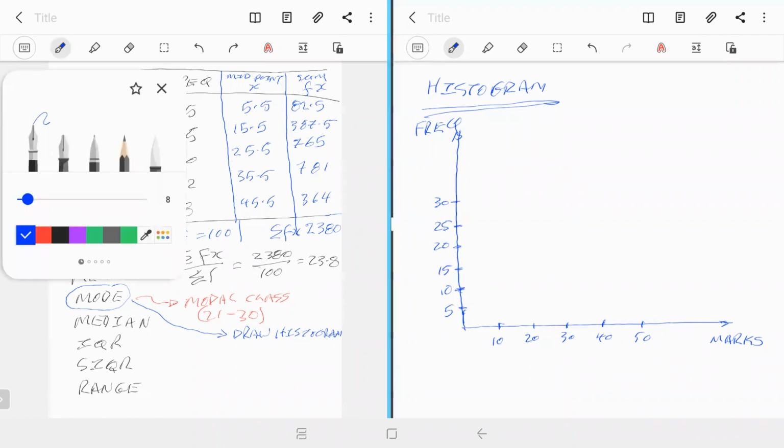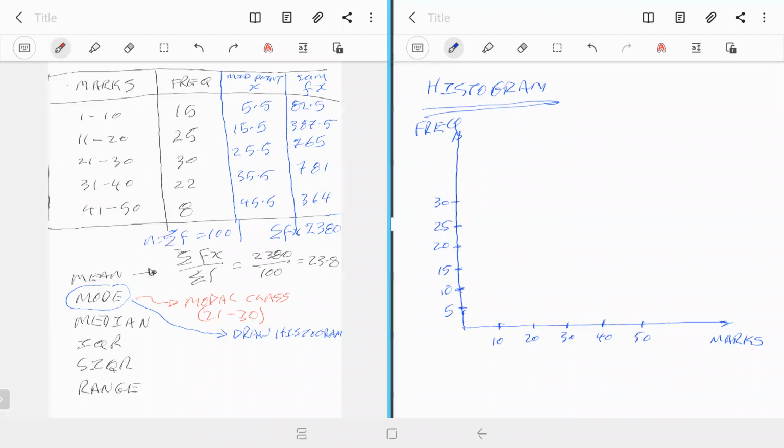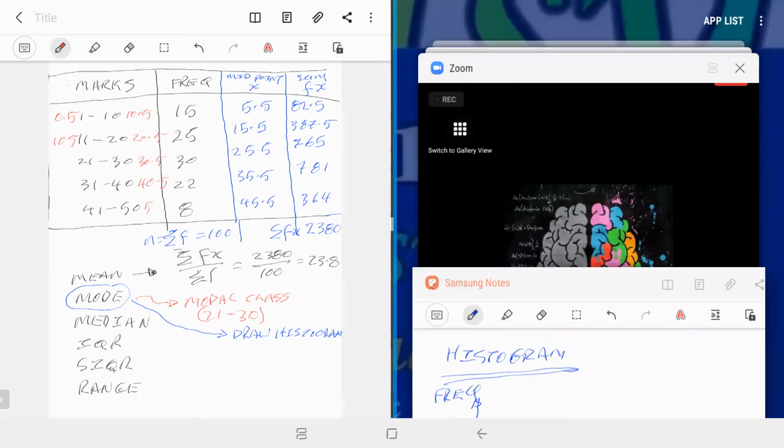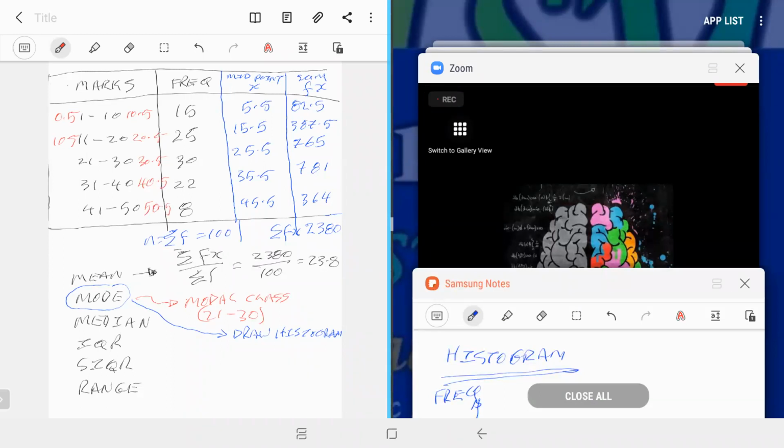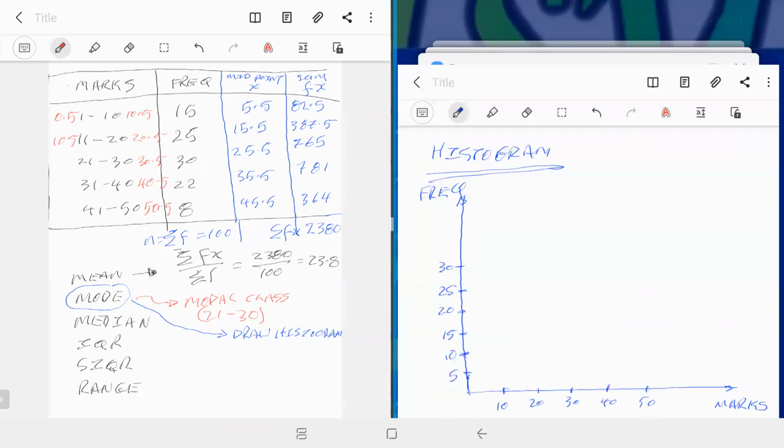Then the values that we're using for the histogram, guys, are the 0.5 values, the Ogive values. Look at the graph over here. The bar is going to go from 0.5 to 10.5, then 10.5 to 20.5. Notice this value and this value is the same, so I can just keep following out the right side to where the Ogive values are: 30.5, 40.5, 50.5. Those are the values where the boundaries will go.